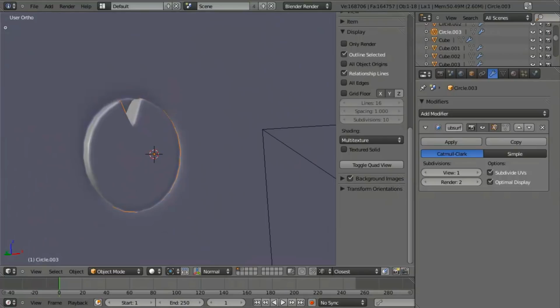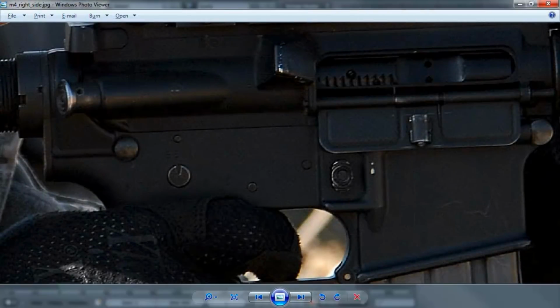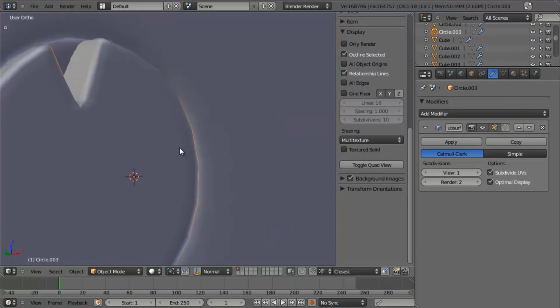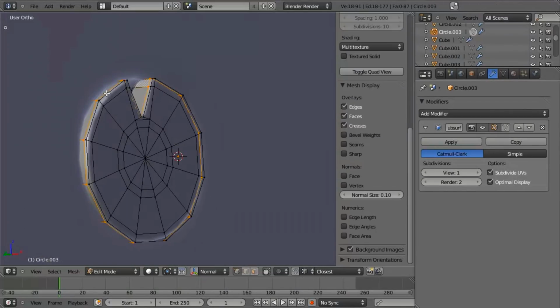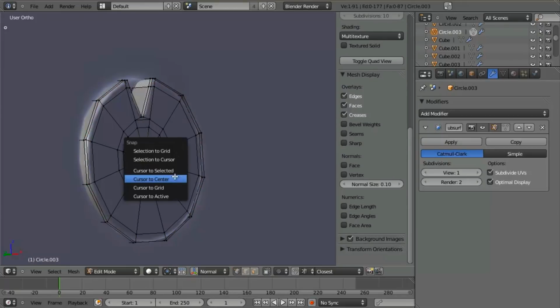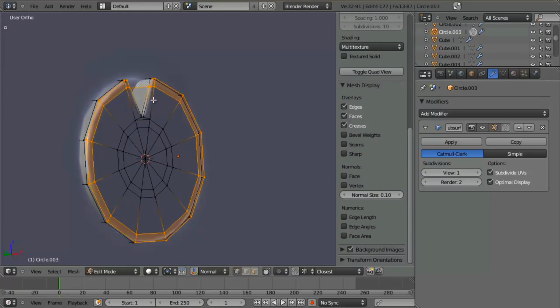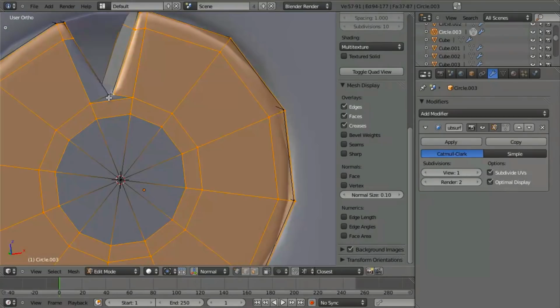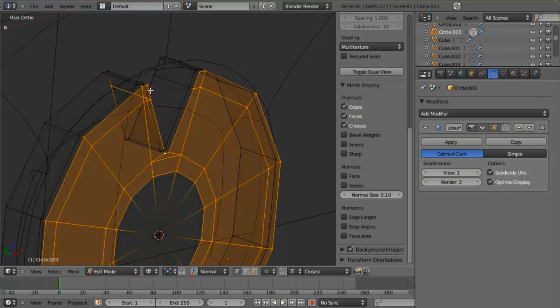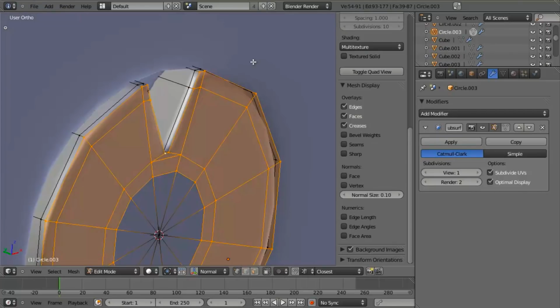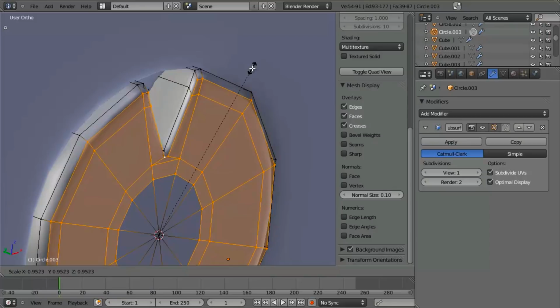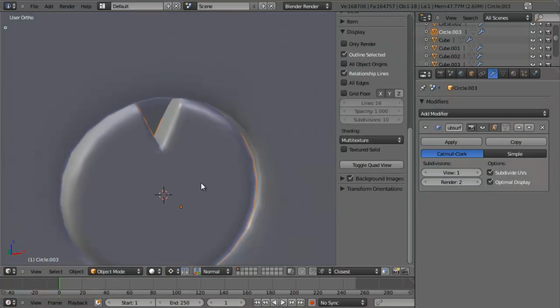Now on one of mine, I did find, let me find it real quick here, on this one here. This actually has a slight bevel on it, and so we're just going to jump over here, and let's go ahead and select this, Shift S, cursor to selected. Then we're going to select all of these loops. We'll select these ones as well. And then we want to deselect these here. And we're going to hit period, scale towards the cursor, scale it down about like that.